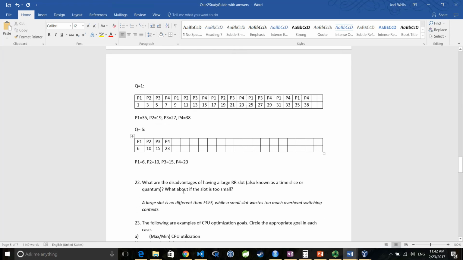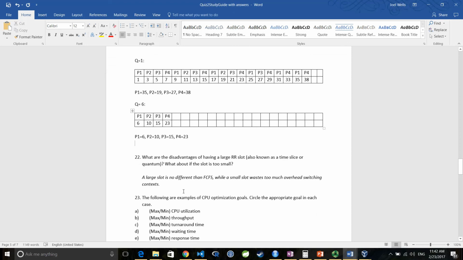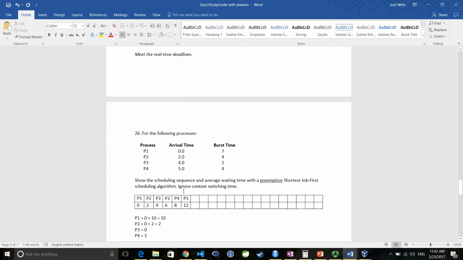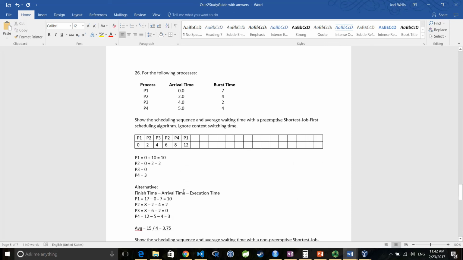Okay. Any questions on that? All right, I'm going to go over both the preemptive and non-preemptive shortest job first and show the computation of average waiting time. You had a question like this on here. In this case, we had, once again, 4 processes, 4 different burst times or execution times. But what is a little different here is that we had different arrival times.